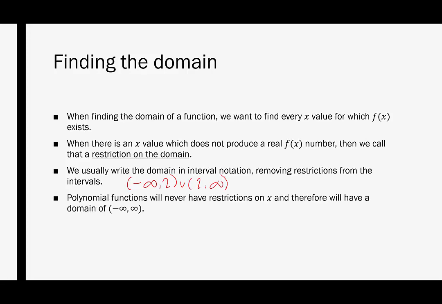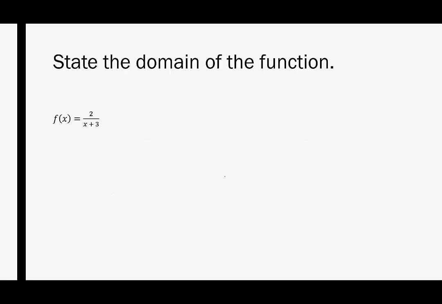Polynomial functions will never have restrictions on x and therefore will always have a domain from negative infinity to infinity or a domain of all real numbers. This is also true of absolute value functions. Some functions are freebies, but we have to look for which ones will have restrictions.